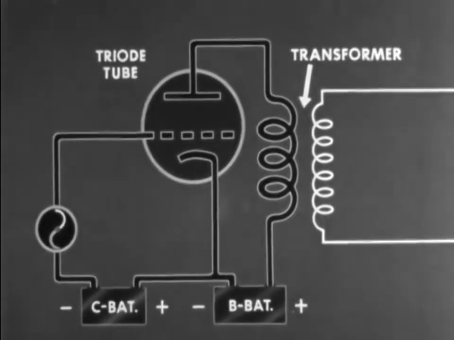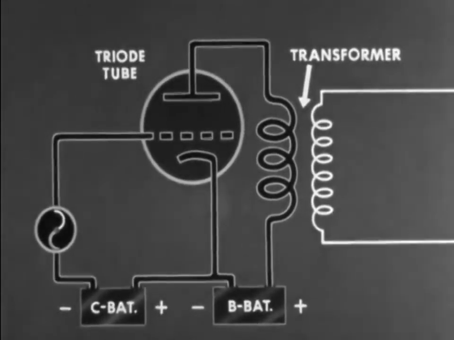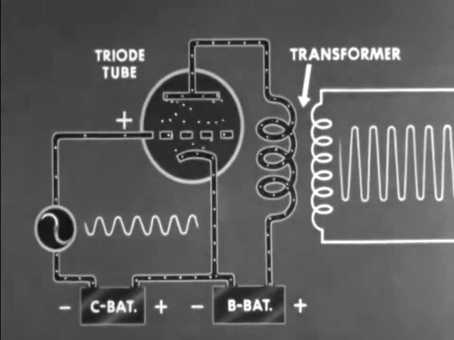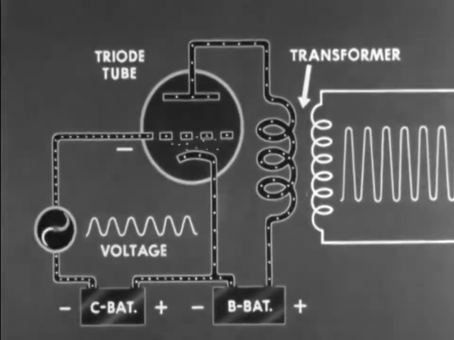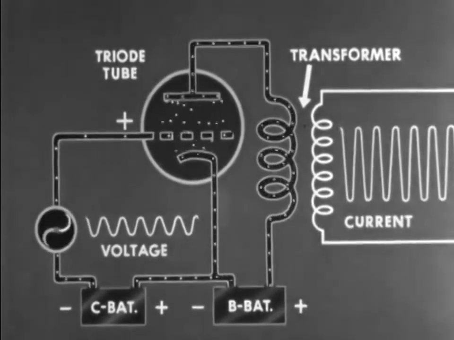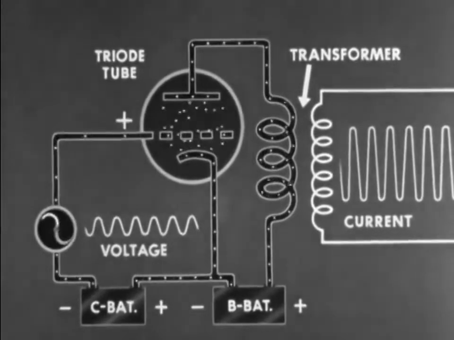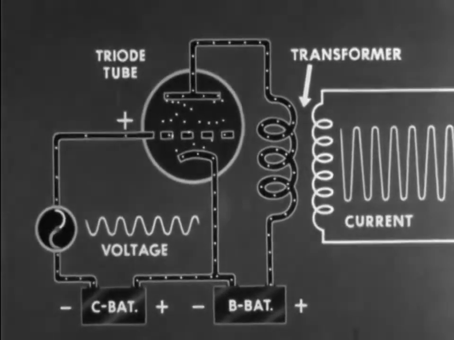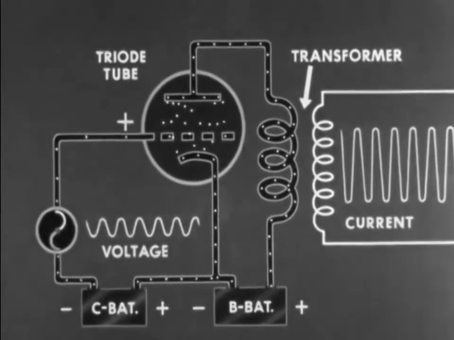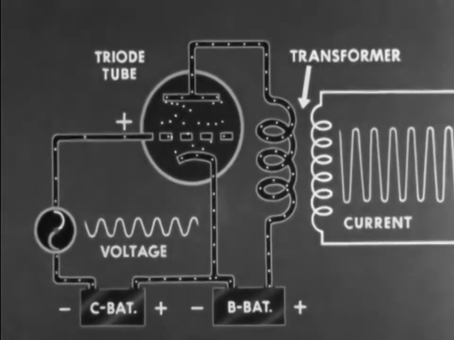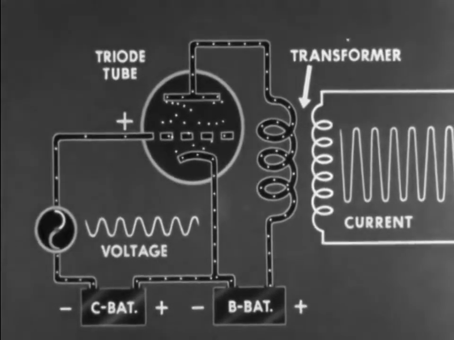When the circuit is made to function, electrons pass from cathode to plate when the grid is plus, the flow of current stopping when the grid is strongly minus. The alternator impresses a voltage wave upon the grid. The wave of current in the secondary of the transformer has the same frequency and wave shape as the grid voltage wave.